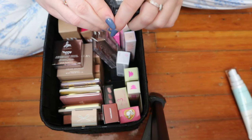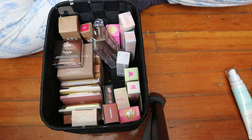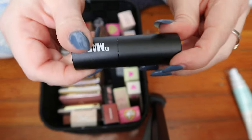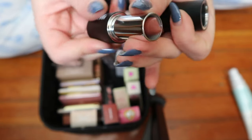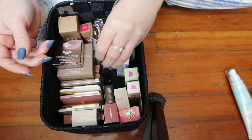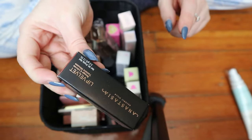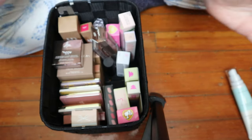This is the Makeup by Mario Super Satin Lipstick in the shade Bronx Baby. I like to try Makeup by Mario's new products because I like his brand. This is nice luxe-feeling packaging — it's magnetic. And this shade looks really pretty. This was actually on display at Sephora as Mario's favorite shade. So I'm excited to try that — I should keep it in here since it's still new. Same with the Anastasia Lip Velvet in the shade Parchment — I hauled this in my last Sephora haul and swatched it in that video. I'll just keep it in the box. It's still new.